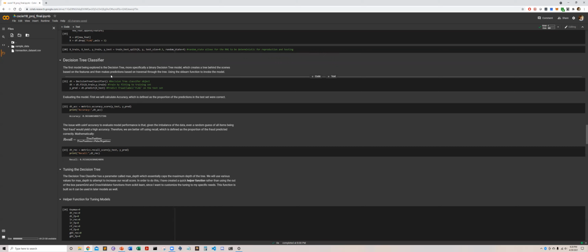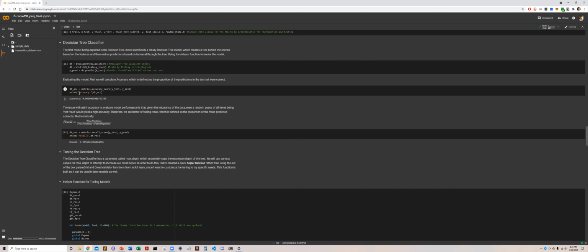It first decides which feature to split on, and in this case, it uses a standard of Gini impurity, but there are various other ways in which it can split as well, including entropy and information value, etc. But here, first we create a model object, then we fit that to the train data, and we have to include both the X and the Y, because since it's supervised, we want to give it the labels as well. And then finally we predict, and for prediction, we only use the test, and we only give it the features of the test. We obviously don't want to give it the labels.